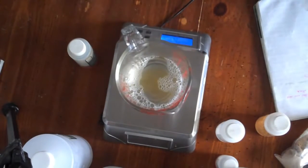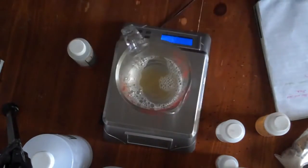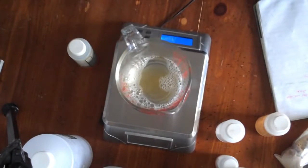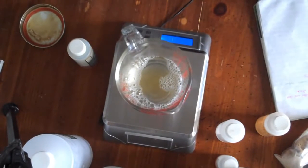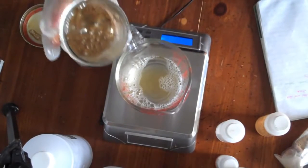Now I have homemade licorice extract. I'm going to add it in now because I want to heat and hold it. It's a liquid. My extract is a powder, so what I'm going to do is heat and hold some water and then add the heated and held water to the powdered extract. And so this is only 1 gram.